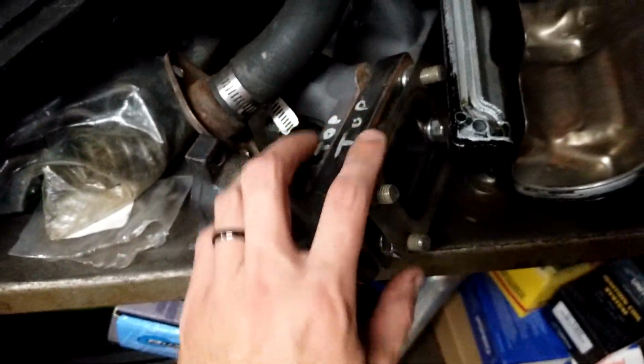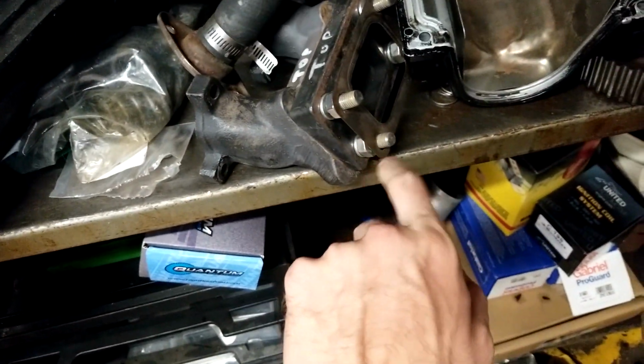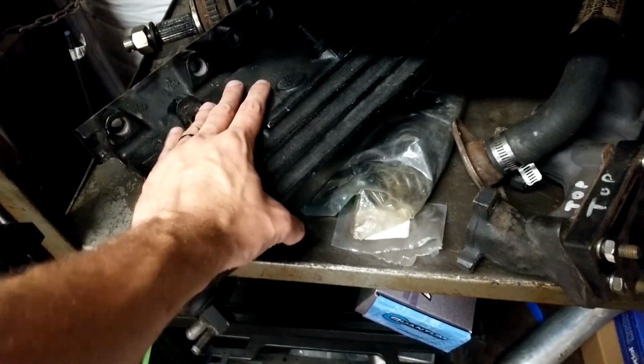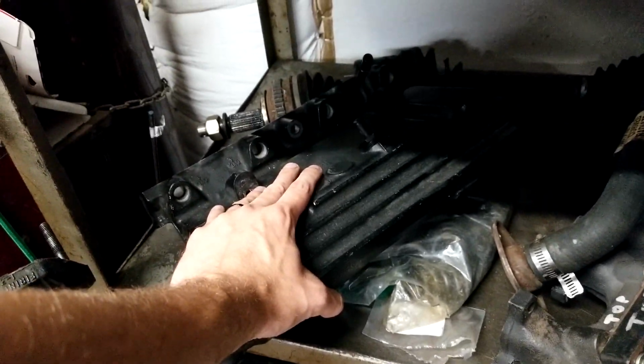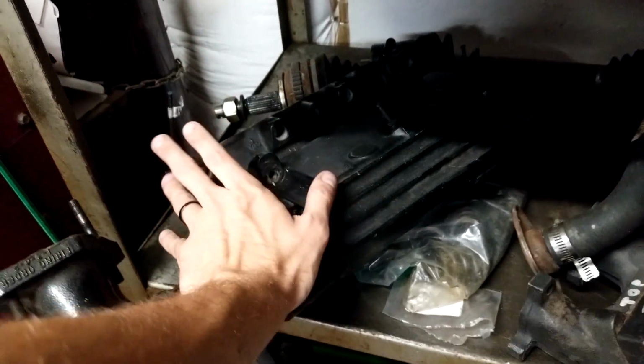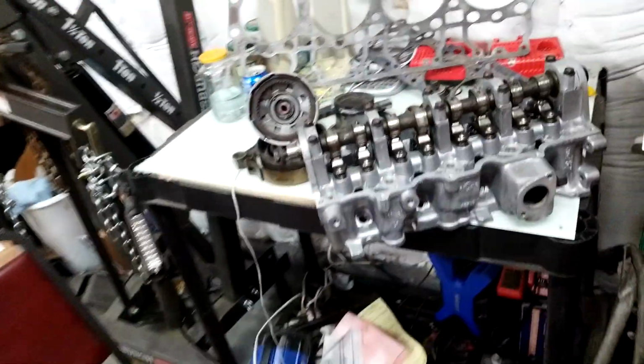It's going to have a T3 manifold, as you can see here. It's apparently been poured from what I can tell, and then someone tapped it to put in a T3 flange. Running a T, I think 1 intake. I'm not too familiar with what the two-piece came on, but I'm running a one-piece intake. The head I built myself, kind of.